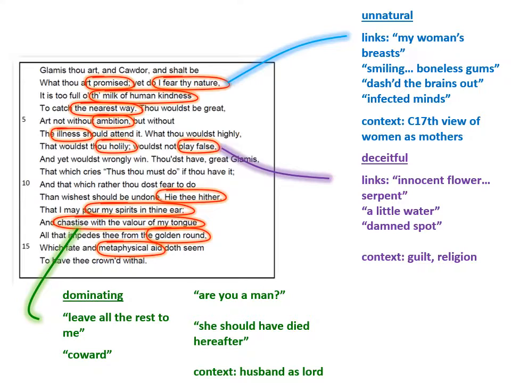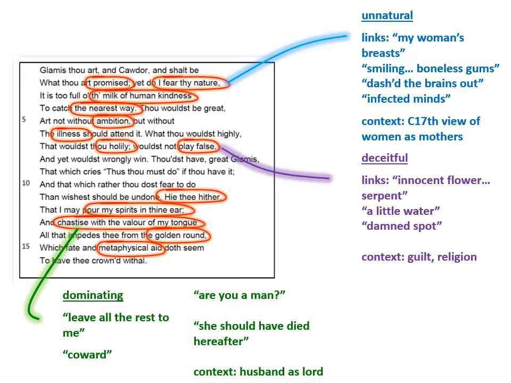When she dies, she's not dominating anymore. She's forgotten about. So when Macbeth does his tomorrow and tomorrow and tomorrow speech, he says she should have died hereafter. She shouldn't have died now. So at the end of the play, all that domination has gone. She's become rather a pathetic figure who kills herself, and there's no time for anybody to grieve her, and maybe even nobody to grieve her.